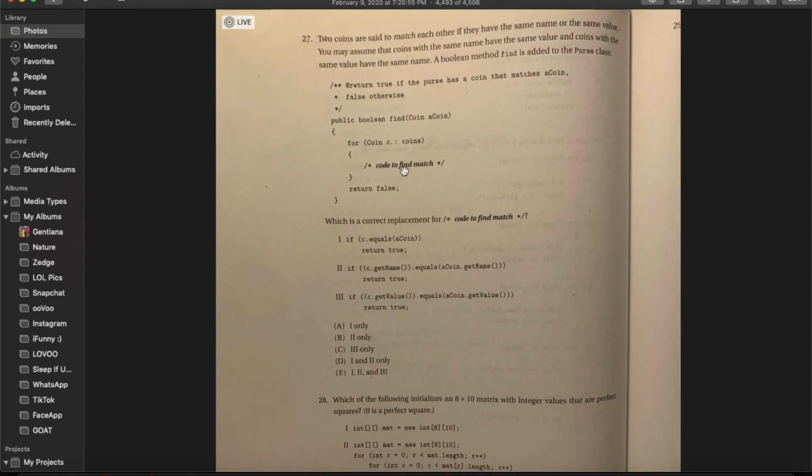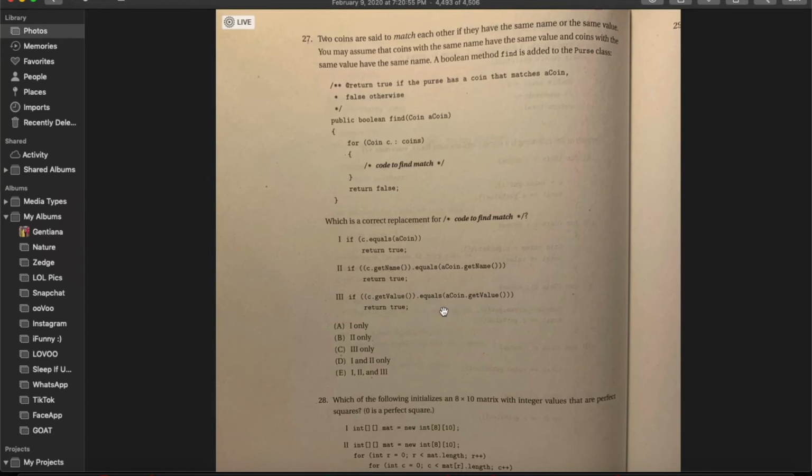So with 27, one works because if c.equals(aCoin), you can use dot equals and it returns true. You can get the name, and if it equals the name of that, you return true. If c.getValue equals aCoin.getValue, that would return true.